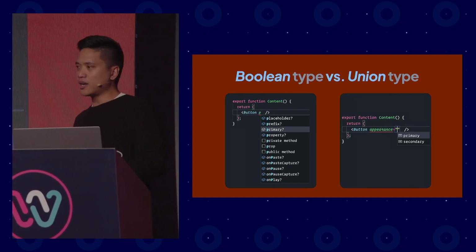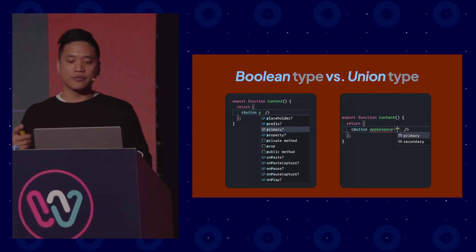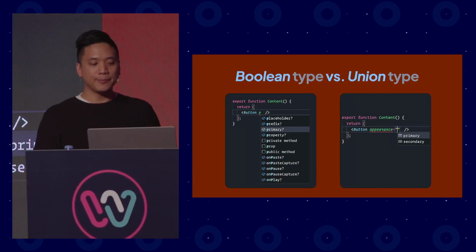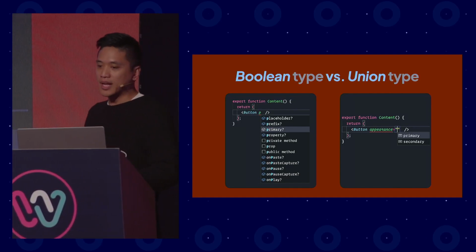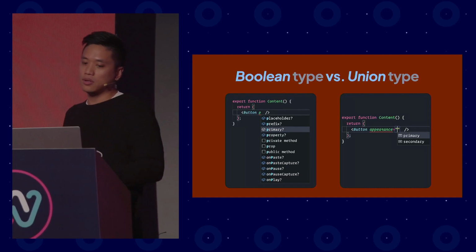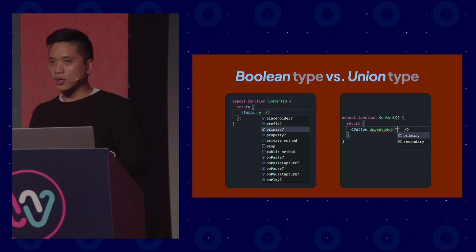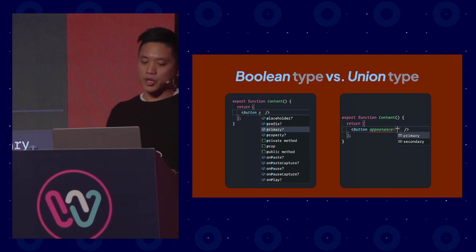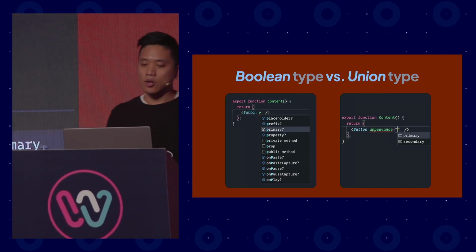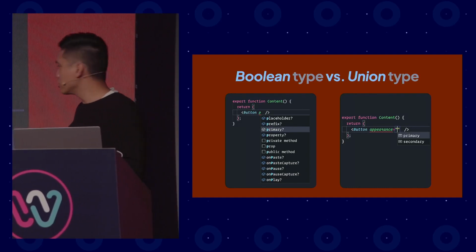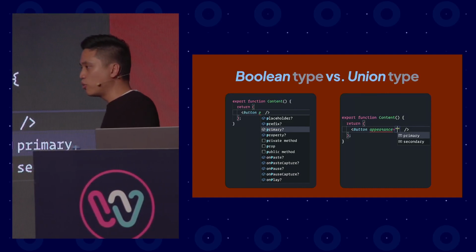Since both are possible and technically safe to do, here's a comparison of some key differences. For me personally, I think union types still have less boilerplate, the ones on the right-hand side with the string literal union types, because you don't need to write this complex union type or overloads. And it also has better autocompletion in VS Code. For example, if you start typing these quotes, you just see both actual options you want to have.